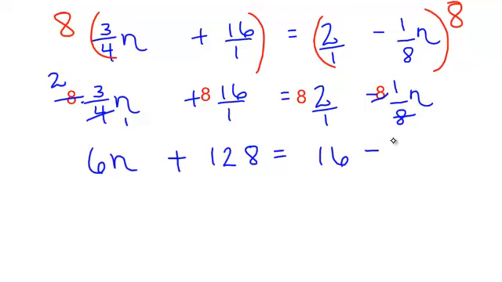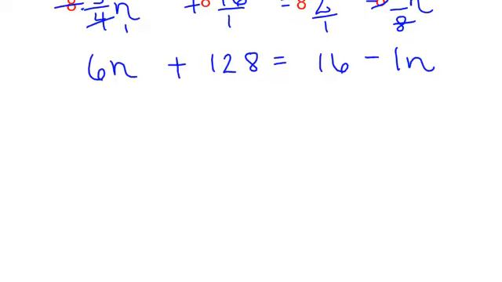I just get negative 1n. No fractions. I planned it that way. So once again, in order to get rid of all those fractions, I multiplied everything by the least common denominator. I multiplied the left side by 8 and the right side by 8. And I actually like doing this step, putting 8 by each term. That way it's easy for me to cancel and keep up with what I have.